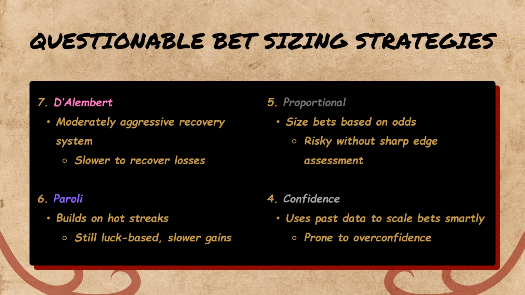Finally is going to be confidence betting. And this is a little bit different from proportional betting. This is when bet size is based on how confident you are using your record keeping and past data. An example is that if your records include confidence levels, proven Z scores, and consistently showing the ability to differentiate between a 5% and a 1% play, you're going to be using a confidence based betting approach.